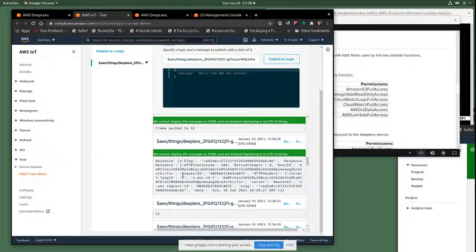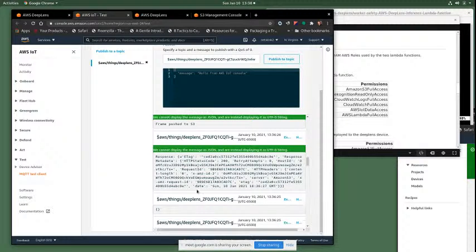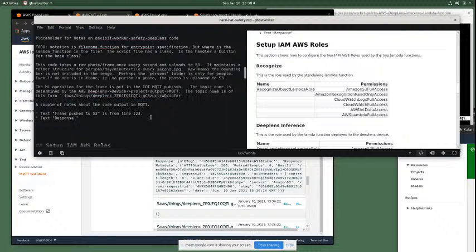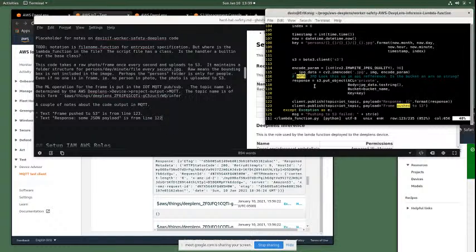I don't see anything of interest in it, but response colon some JSON payload is from the line before, line 122, right?